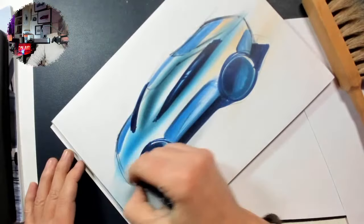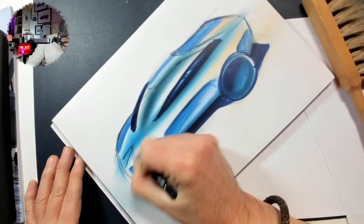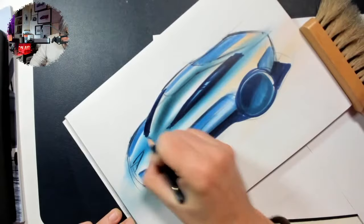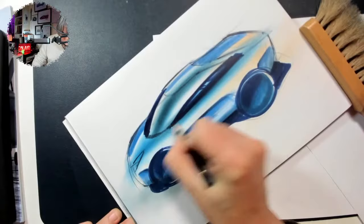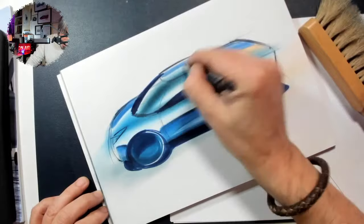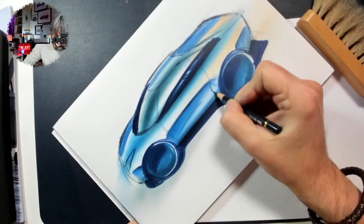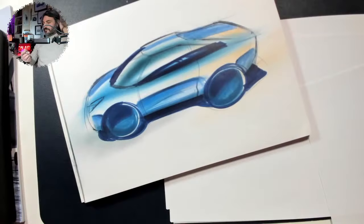Then we can imagine that we have some, you see? Like, let me put a door cut here and the other one. Okay, now I take my white. All right.